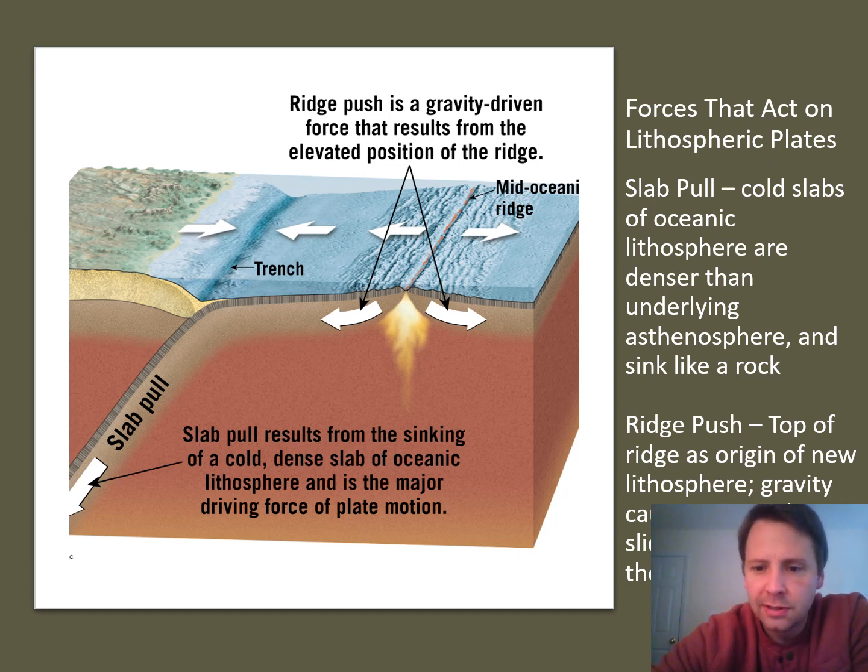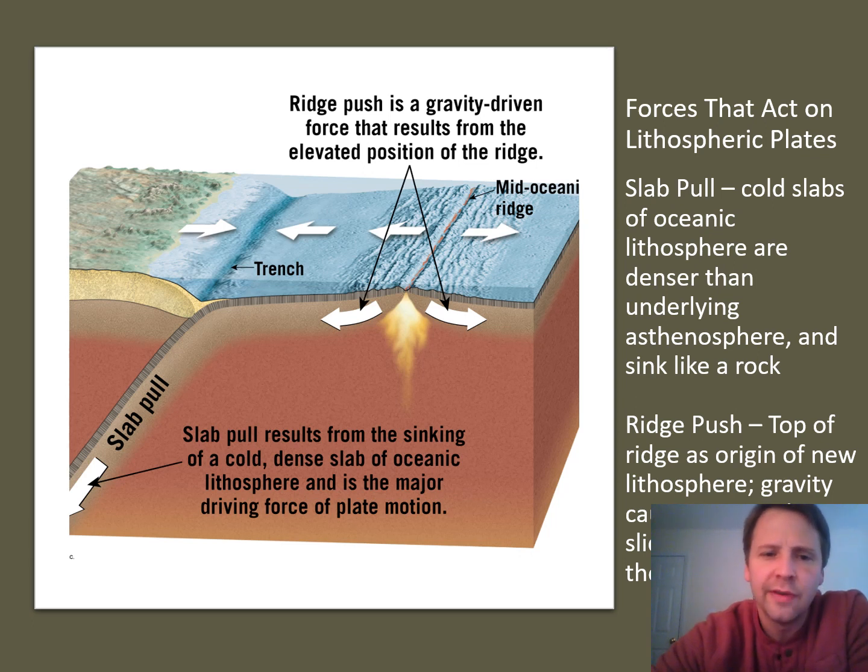There's two different forces. Let me move this. So first we have slab pull. Slab pull can be like a gravitational force, but essentially it's a convective force in that the oceanic slab in this case is just cooler than its surrounding or underlying environment, the asthenosphere and the mantle, where it's really hot, right? So anything cold, if we go back to air parcels and air columns, is going to sink. And that's all this refers to.